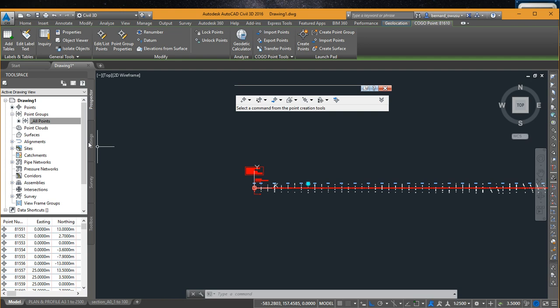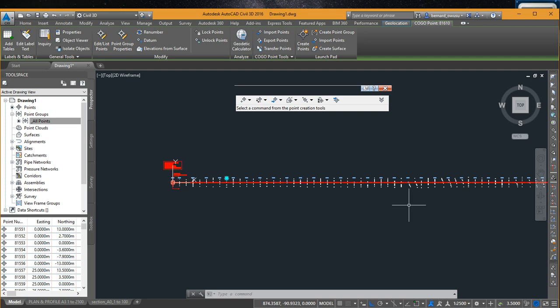So this is what we'll do. Please go to Prospector, and this also applies to any other assignment, not only this particular one. If you have points in your AutoCAD Civil 3D, you have imported the points, but maybe you have lost the original Excel data and you want to export it into Excel. Maybe you are presenting your drawing, and the requirements say bring the drawing, also bring the Excel, but you have lost the Excel, but you have the points in AutoCAD Civil 3D. You can export it back to Excel. Please, are we okay?